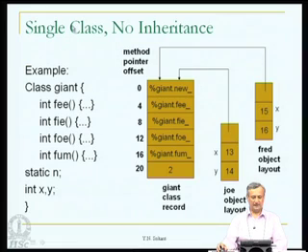So, let us show this for a single class with no inheritance. So, here is a very simple class giant. So, int phi, int phi, int fo, int fum, 4 methods, there is a static n and int x y. So, objects contain variables x y, n is within the class record and the method pointers are all here. So, these objects point to the class record and here are the method pointers, offset 0, 4, 8, 12. So, when we want to call something we know where exactly this can be done at compile time. So, if there is a joe dot something, it is very easy, joe dot phi, we know the offset of phi. So, taking the contents of this is very easy and then there is a jump subroutine instruction to execute this particular method.